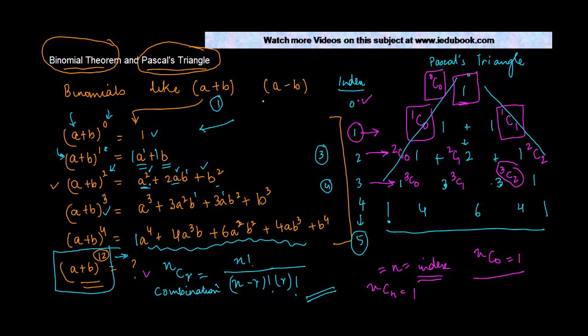And you can do these calculations at your end, but let me show it to you. 3C2 is equal to factorial 3 divided by factorial 3 minus 2, factorial 2. So this will become factorial 3 upon factorial 1 into factorial 2, which is basically equal to 3. And this last one can be written as 3C3.